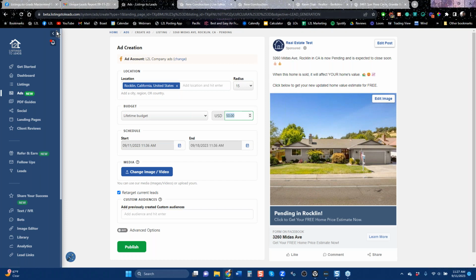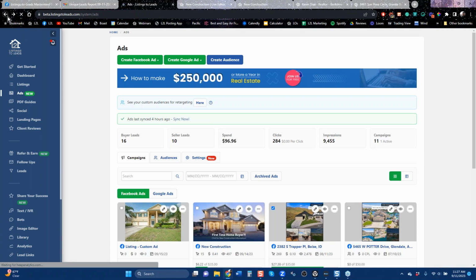So that's just on the listing marketing side. You should, bare minimum, be running ads on homes that are just listed, open house, and just sold. That's the minimum you should be doing if you got listed.